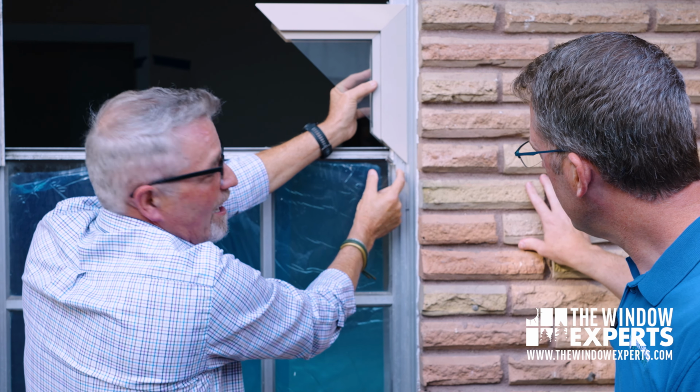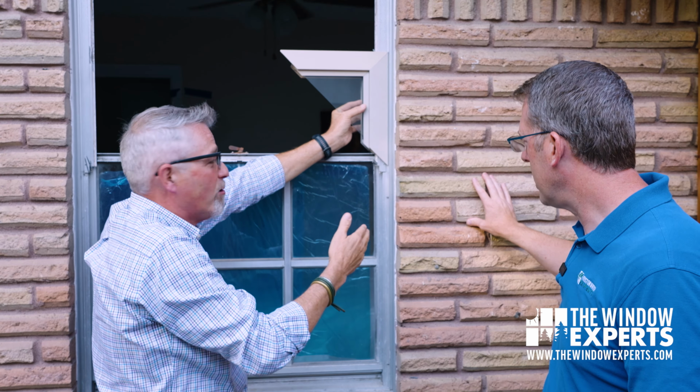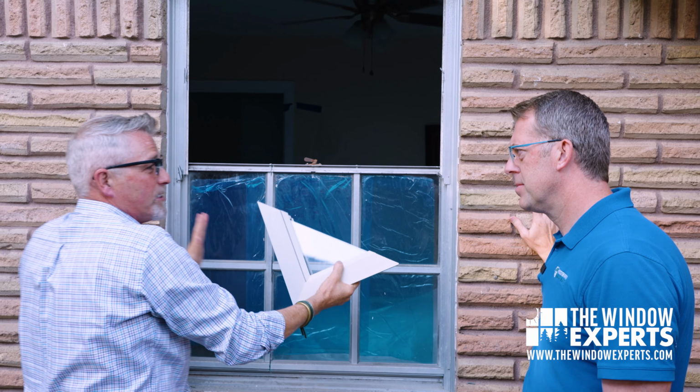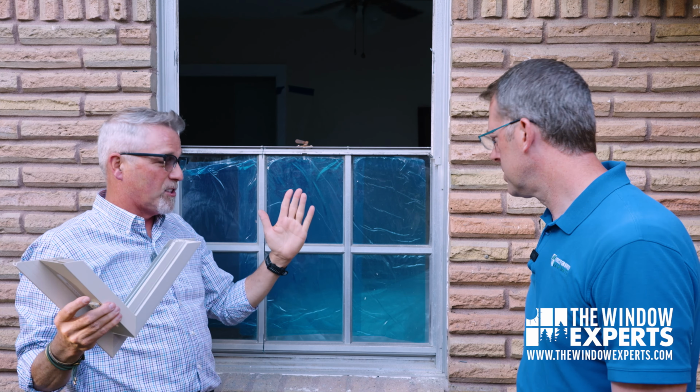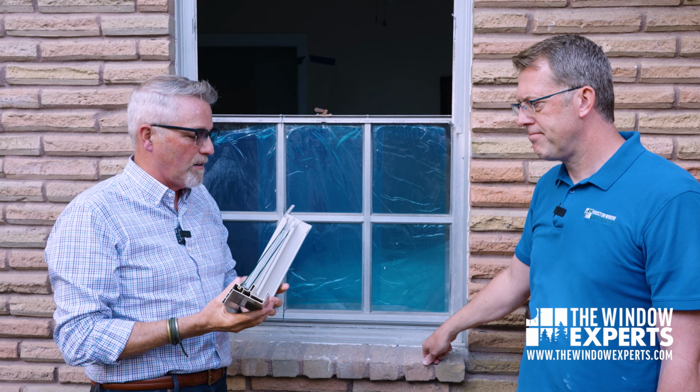So you can see how we've lost a little over about an inch and a half of glass right here on this side, and of course we lose another inch and a half of glass over on that side. So this actually makes this window narrower. And in some cases, like this is a bedroom, this window might get so narrow it won't even meet egress. It may not meet egress. So that's one of the things that we always have to be aware of when we're comparing a jump frame versus a full tear-up.